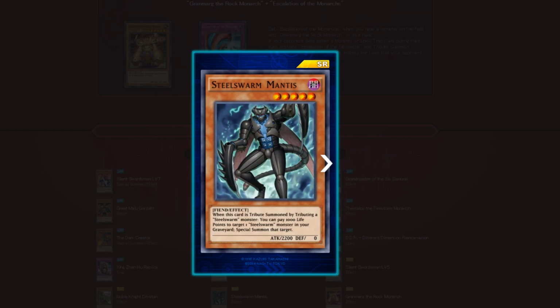Alright, Steel Swarm Mantis, 5-star Dark attribute, SR again, Fiend effect, 2200 beat stick, 0 defense. When this card is tribute summoned by tributing a Steel Swarm monster, you can pay 1000 life points to target one Steel Swarm monster in your graveyard, special summon that target. So if you're running a Steel Swarm deck, if we got enough, I'm not really sure how many we got in this box set, but if there is enough to warrant making a deck around it, then that's not too bad. I mean, it's only a 1,000 life point cost.